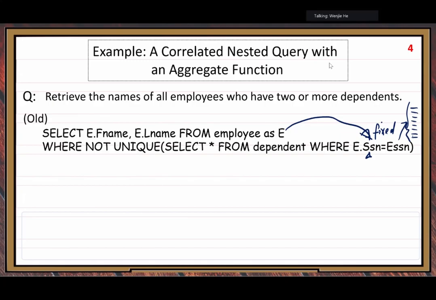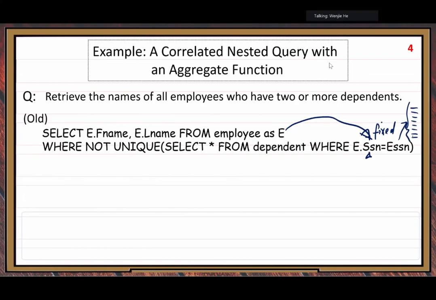The query should return a certain number of rows, right? If it's one row, that is unique. So if it's more than one row, it's not unique, and you get those employees who are not unique.